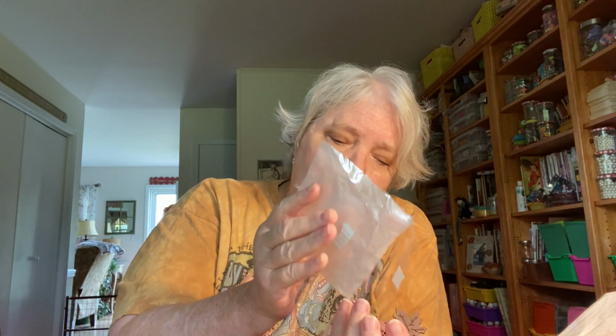There's this little bag, and it's adorable. It says, "Spring brings new beginnings." I love that. Tracy, where did you get these little bags? Did you order them online? I've not seen these in any of the stores I go to. This thing is chock full of treasures. If you're a crafter, this is a treasure right here. Oh my gosh. I can't even get to show them right.